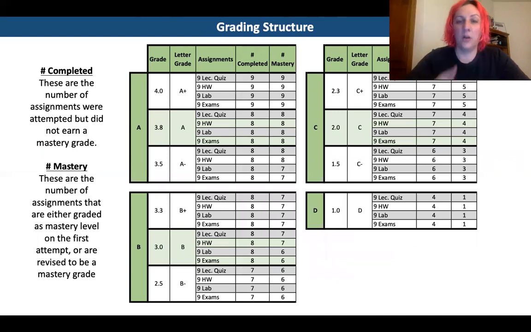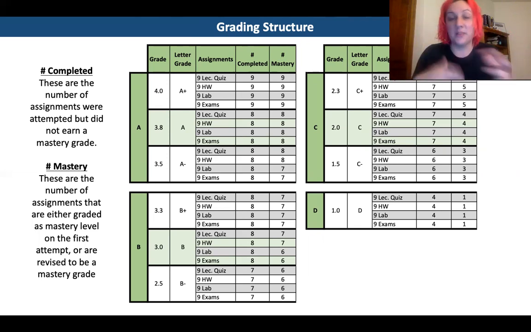So here is kind of our grade structure summary. And so what I recommend doing is setting a goal grade for yourself. Now, this is a class that's a prereq for nursing and a lot of allied health fields. So students usually tend to come in with high goals because nursing school is competitive, but find out what you think you can accomplish and what you want to accomplish in the context of what's going on in your life, like how many other classes you're doing, how many other responsibilities you're juggling, work, things like that.